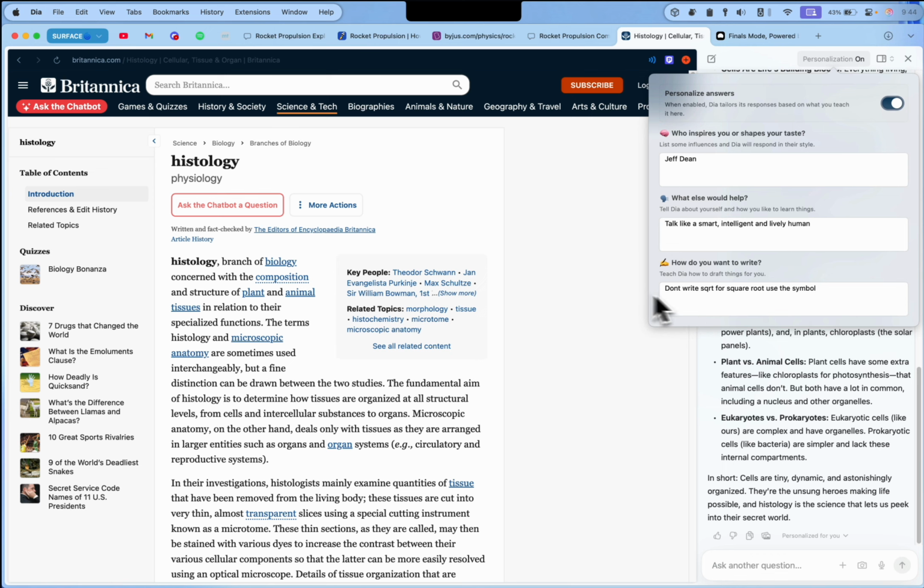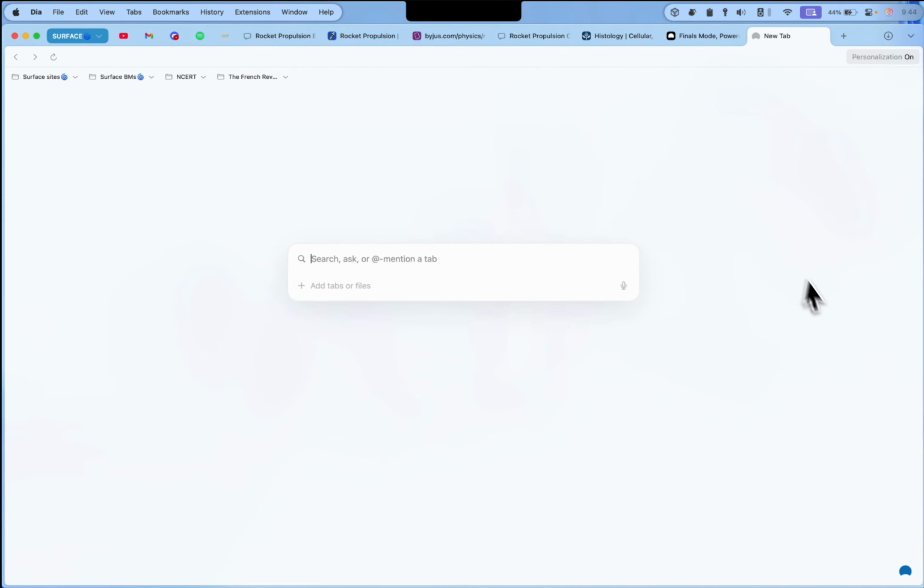I had a very big problem where I was using this for a math equation and it wouldn't write the square root symbol. It kept writing the square root code, and I tried to fix it, but it didn't work out. When I went to the ChatGPT app and the ChatGPT website, everything was working, but I don't know why. Over here, particularly, I needed to go to personalization and do this to get it to work, and even now it is kind of fiddly, but it works most of the time. So yeah, there are still some bugs, but you can't really push it too far because it's in beta right now. It's still not completely filled up yet.